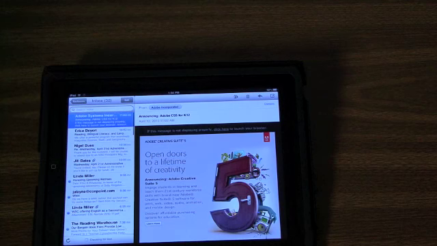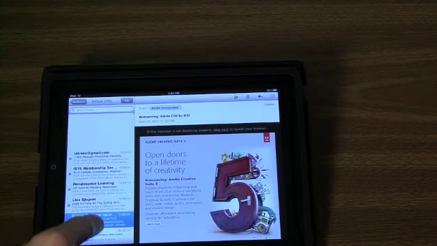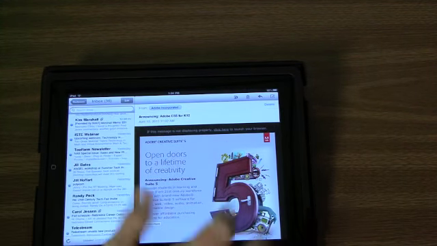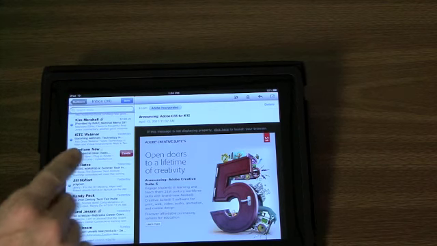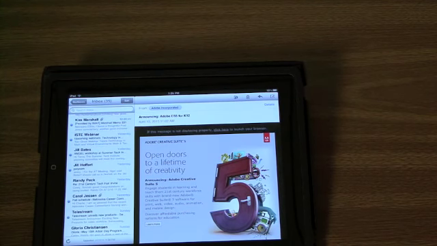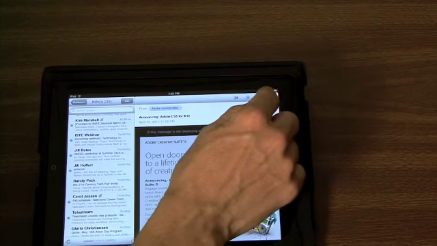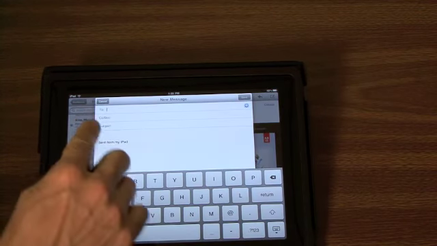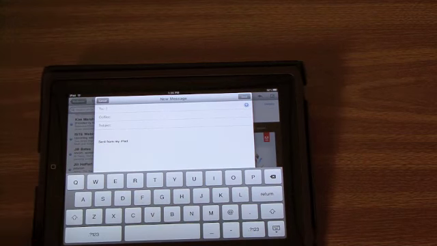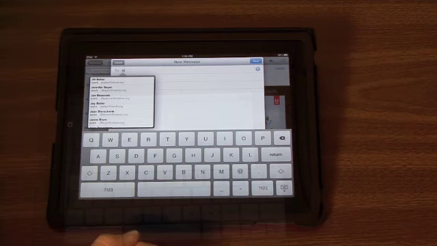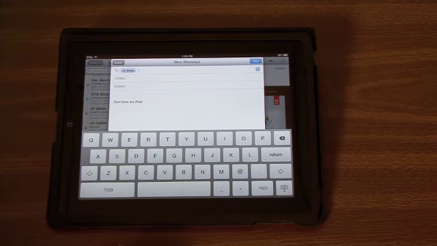So when I want to look at email, I have email that comes in, and notice I can scroll through it, and it's very clear, and I can delete things by swiping and just hitting delete. It's just fantastic. If I wanted to create a new email message, notice when I start, guess what comes up? The keyboard again. Now, does this work with both a Mac and a Windows computer? Yes, it's cross-platform. It doesn't matter if you're on a PC or a Mac. It'll function fantastic.